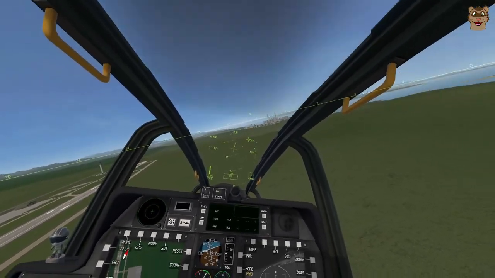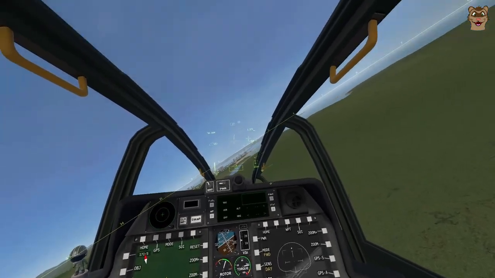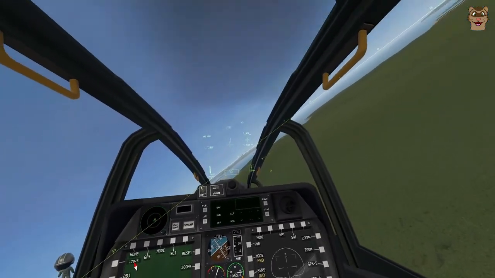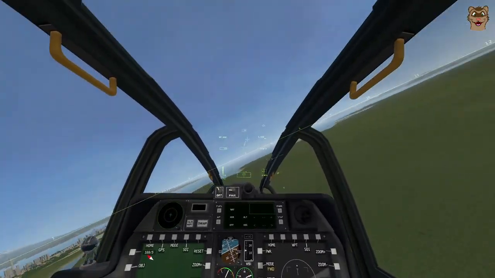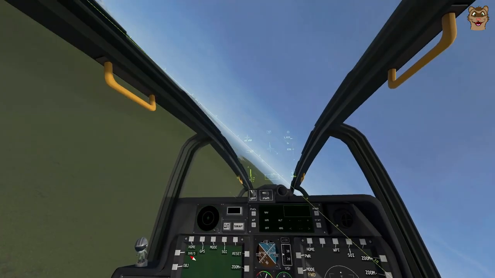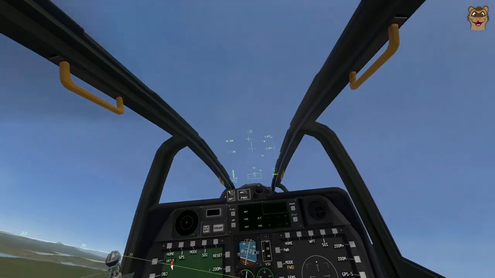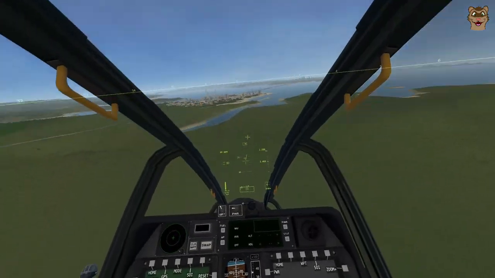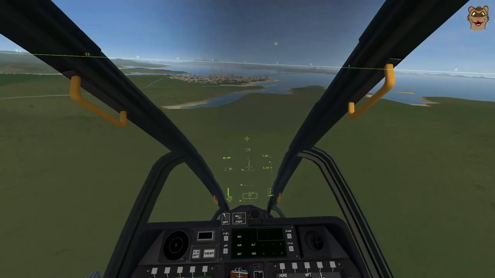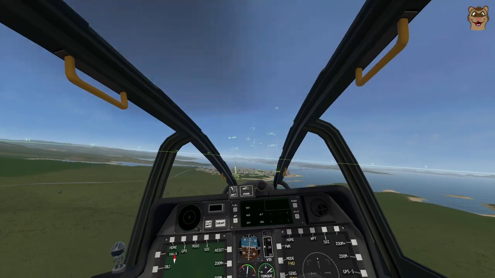So now as I'm flying, we can see the circle indicator there. I'm tilted off over to the right. As we can see, I am actually leaning over to the right. I start leaning over to the left, the circle goes to the left. I start tilting backwards, circle goes backwards. And if we lean forwards, circle goes forward. So that's showing the effect on the helicopter.